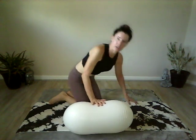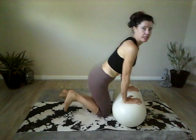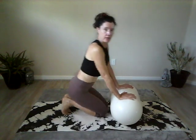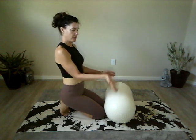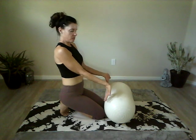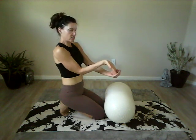Let's do a couple of our arm stretches while we're on our feet. So put your feet together. Come up. We can just do these out front today so we can stretch our feet at the same time. So when we don't use our ball or the floor, it's just a little bit less.